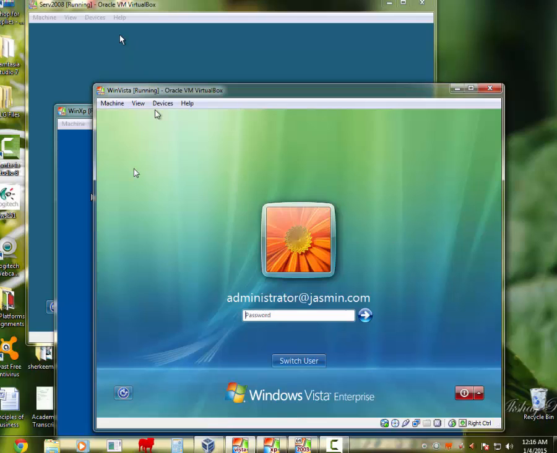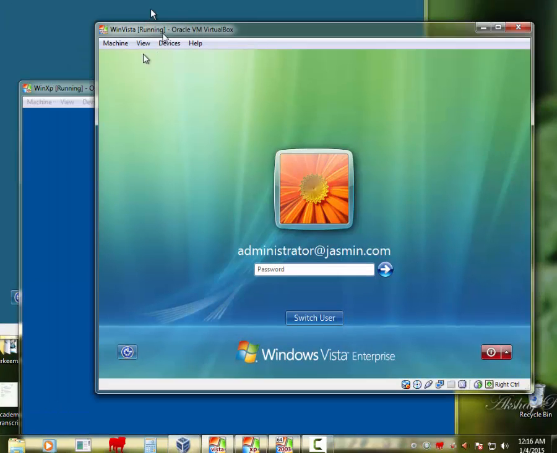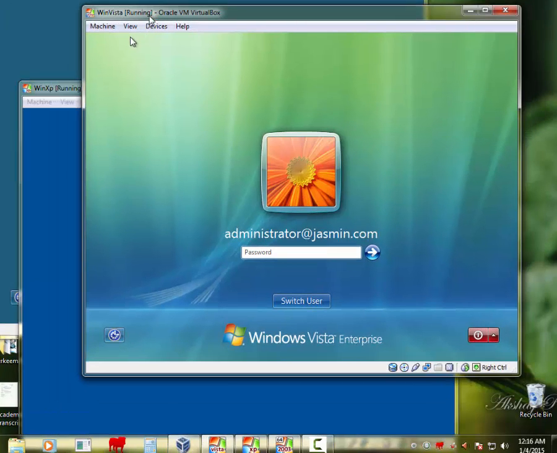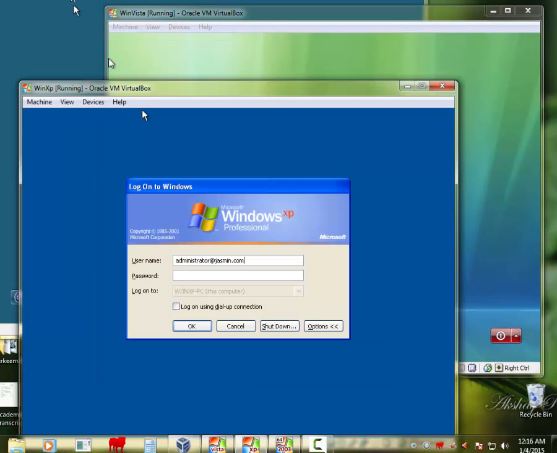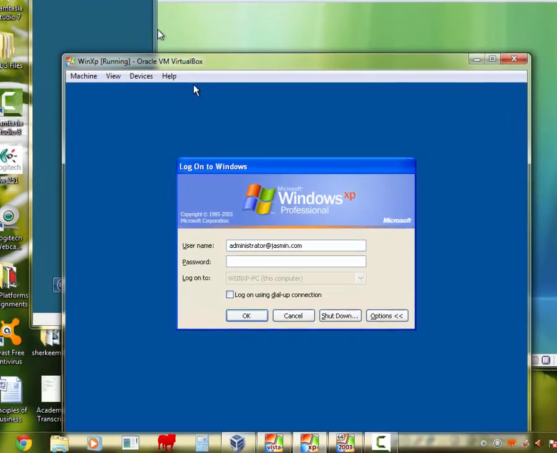Okay, let me log back on. Great. There you can see that both operating systems have been added to the domain, and that's it. This is how you add operating systems to a domain that you created using Server 2008. Thank you.